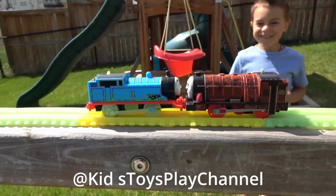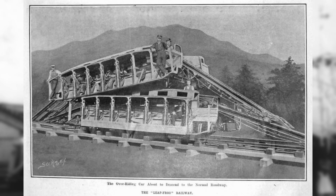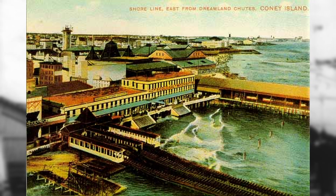Well, now there is. Thanks to electrical and mechanical engineer Flipflop Railway, the duplex railway system will make the embarrassing head-on collisions between trains a thing of the past. Flipflop Railway had indeed intended for his invention to increase safety on America's rail lines, but it obviously never took off. In 1905, the Dreamland Amusement Park installed a 500-foot pier to run Stern's line, assuming that the excitement of appearing to almost hit another train would be pure entertainment for the park's customers.